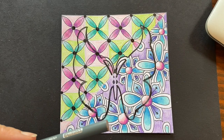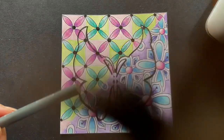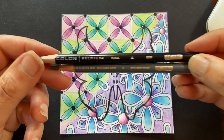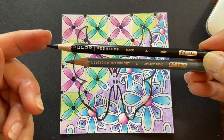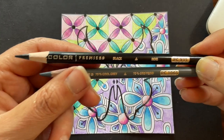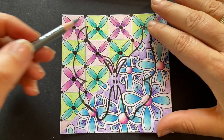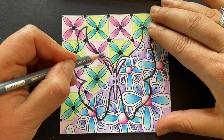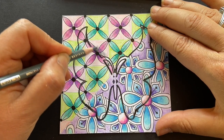Now, another good tool to have handy is your black color pencil from your Prismacolor set. I love these two together, especially for this particular piece, because the black is going to give this a little bit of gravity too. But I'm going to start with the 70% cool gray. And what I'm going to do is create a shadow going all the way around my butterfly. So you're going to see me start to create this shadow.